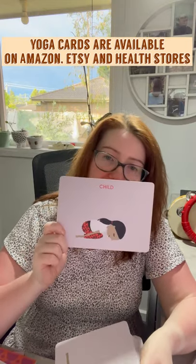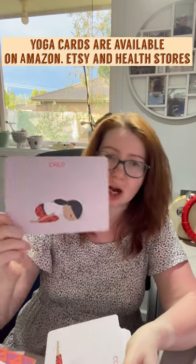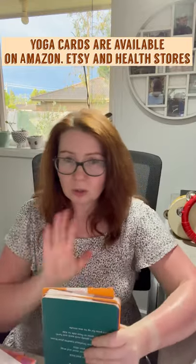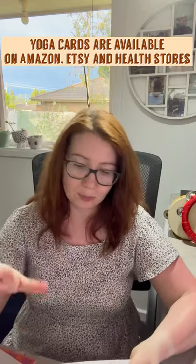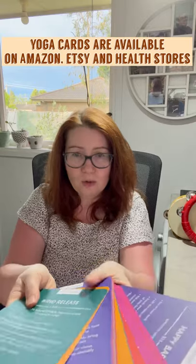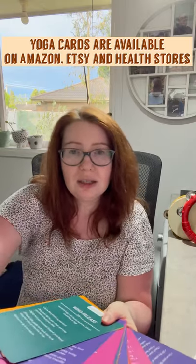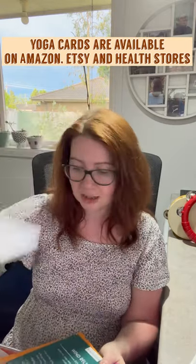In addition to that, I would also use some exercises that promote meditation, like this one — the child pose, which is quite good. Once you've gone through the whole pack and learned positions one after another, you can offer children to pick one from the deck and then do it with the group. For example, this one is the elephant variation.